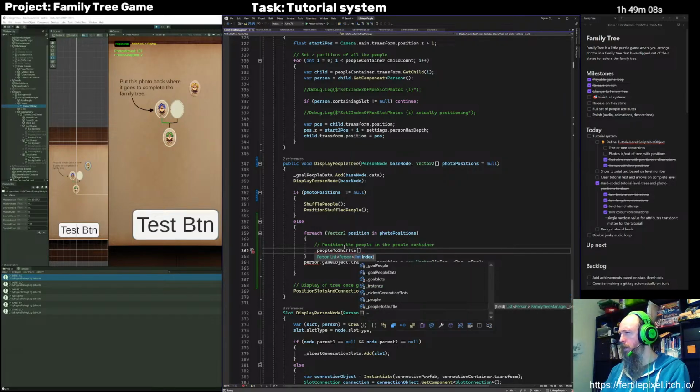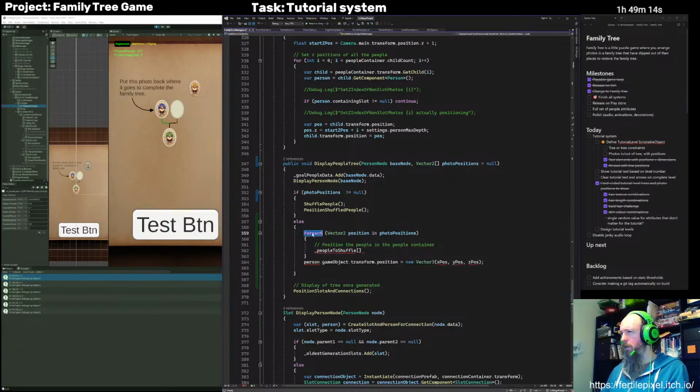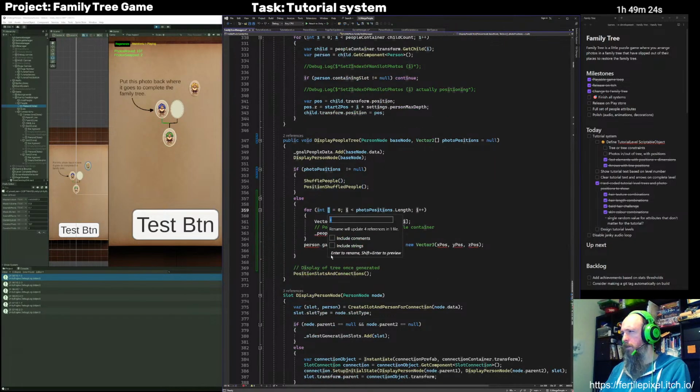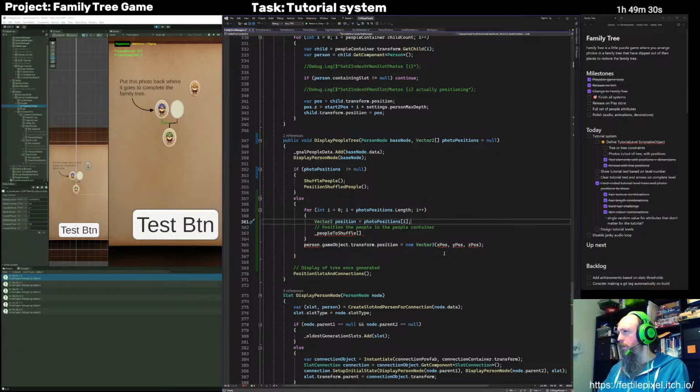Let me just look up an index of that. Yes, we'll need to do a regular for loop. Oh wait, there's a helper for that. Convert to for. So the indices should be matching up, I think. Right, that is not the right key shortcut.